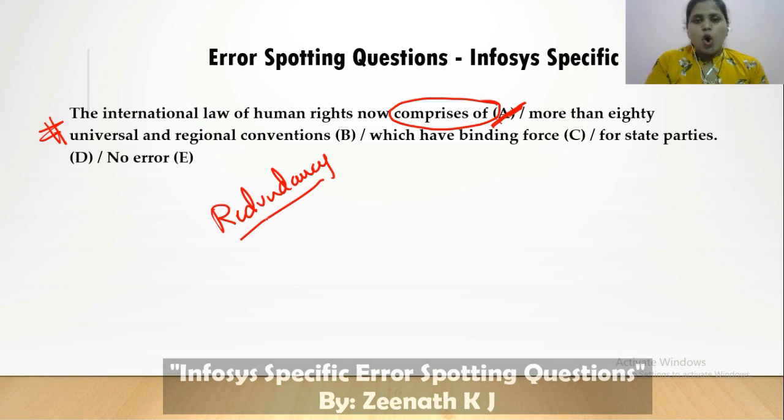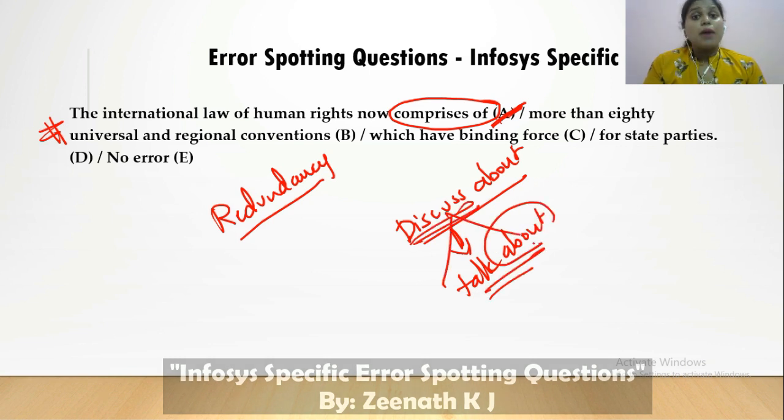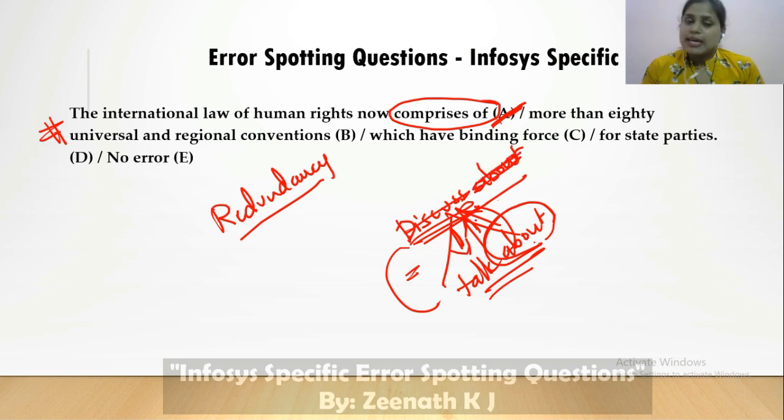For example, we all have this habit of using discuss about. Discuss is equal to talk about, and talk about is equal to discuss. If you are able to notice this, the meaning about already lies in discuss. Just do this exercise so that you can understand it even better. If you remove discuss from here and include talk about and read it, what does it become? Talk about about. This is the redundancy, right? Why would you use the word about twice?